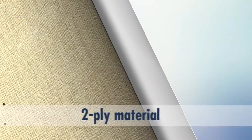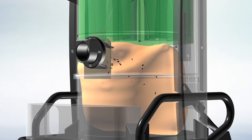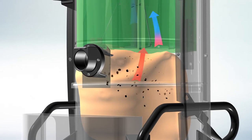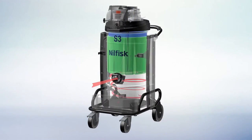In some models, the first stage of filtration is a specialized dust bag made of two-ply material. The inner lining captures large particles while the outer layer lets air pass through. An additional mesh layer is also available to prevent ruptures. This dust bag captures the bulk of large particles for easy collection and disposal, while smaller particles pass through to the next filter.